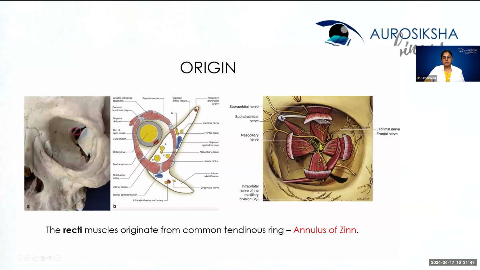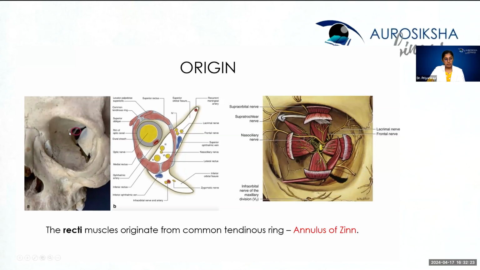Whenever we talk about a muscle, we have to talk about the origin, the insertion, and the nerve supply of the muscle for us to understand the action of the muscle. So speaking about the origin, all of you please concentrate on this first image. As you can see here, this is the image of the orbit. And the inner part of the orbit, as you can see, is the apex of the orbit. I hope you all remember the apex of the orbit has two openings, the optic canal and the superior orbital fissure, which is zoomed here. Can you see the optic canal and the superior orbital fissure?